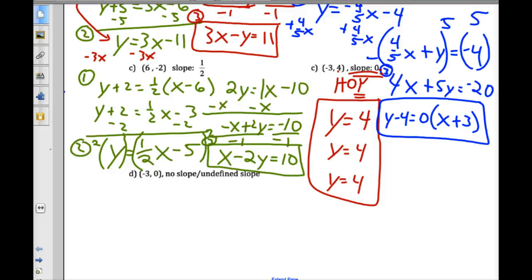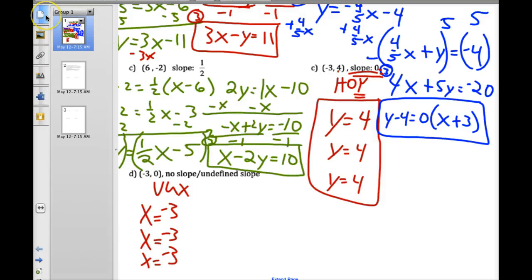Try to write the equations for D. What word are you going to write down? No slope, undefined slope. You're going to write bucks. X equals. Dude, you guys do not see negative signs. I think you guys all need glasses. Just said I have negative 3. Okay? X equals negative 3. Because that's the x value of the point. And we know it's an x equals line. Take advantage of bucks and hoy.